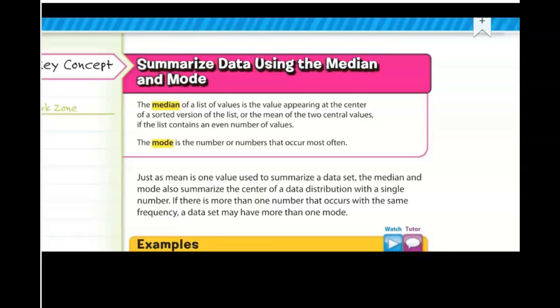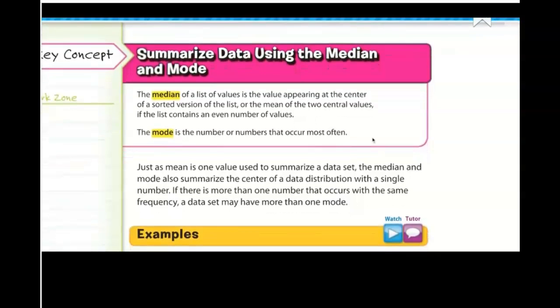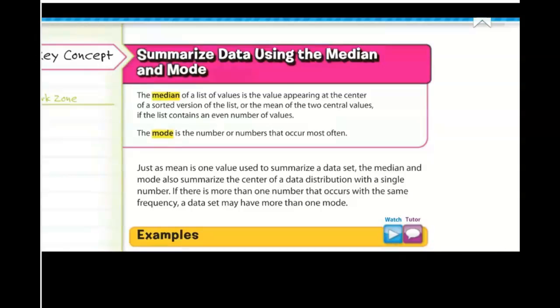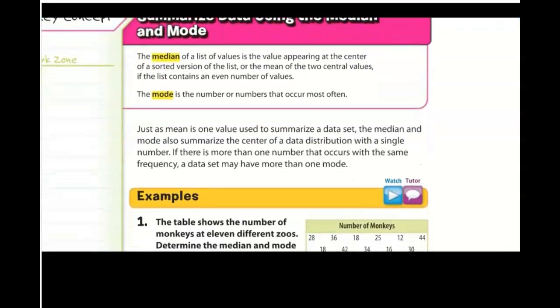Now, in both of these techniques, it's really important if you're looking at data to take all the values and first put them in order from least to greatest. And then the median is going to be the value that appears exactly in the middle of that list, which is really easy to find if it's an odd number. If it's an even number, you take the two values in the middle, add them together, divide by 2, and figure out what would be exactly in the middle of those two numbers. Mode, once you put everything in order least to greatest, mode is the number or numbers that occur the most often. So there is a possibility, if you have two different numbers that occur 2 times, you could have 2 modes. Now let's look at some examples.